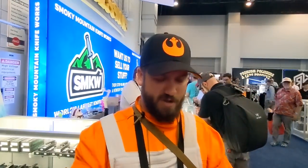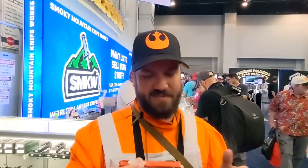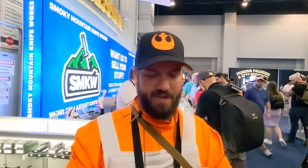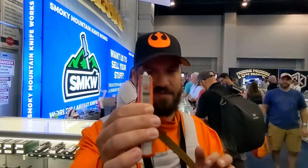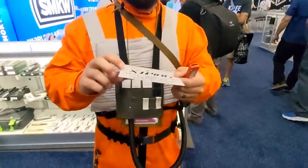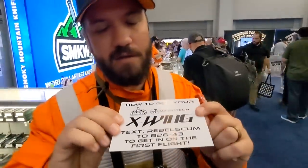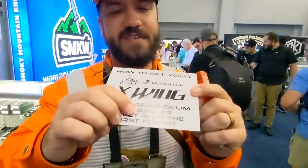These are going to be special — they'll make maybe a couple of minor cosmetic changes before the production run in a couple of months. The date and 'X-Wing' are stamped on them. They're also doing sign-ups for the production run of X-Wing — all you have to do is text 'Rebel Scum' to 82643.